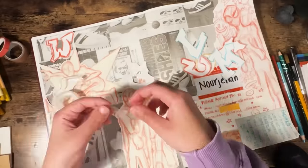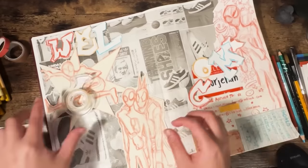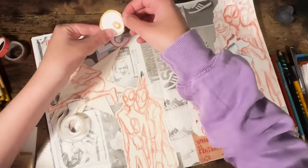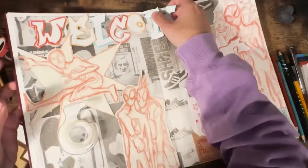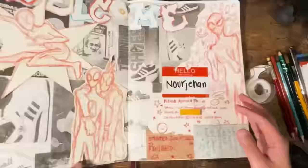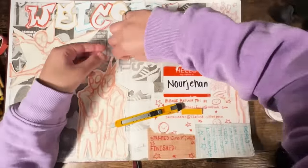Anyways, I wanted to talk a little bit about composition, because I do get a lot of questions asking me, how do you do composition? Like, how do you pick what goes where? And for me personally, it's all about just my taste. I like things to layer on each other, and I like things to look imperfect. That's just kind of my thing.